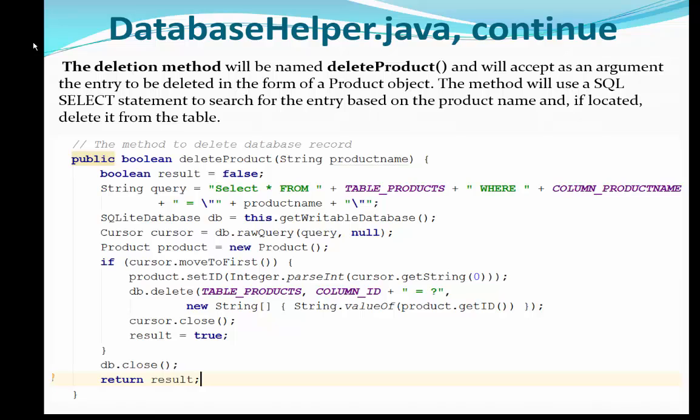The method will use a SQL select statement to search for the entry based on the product name, and then open the database as writable again. Using a cursor, find the location for the result of the selection query, and if located, using a delete statement, delete the record from the table.